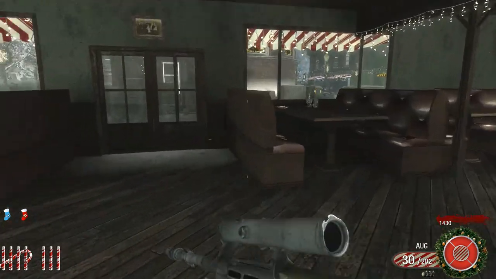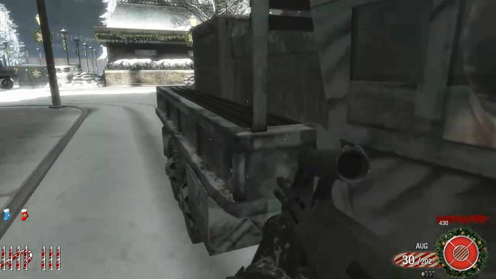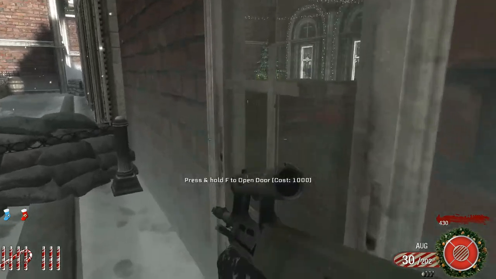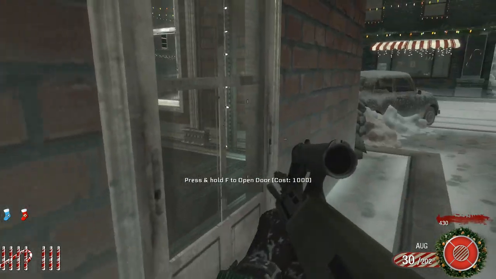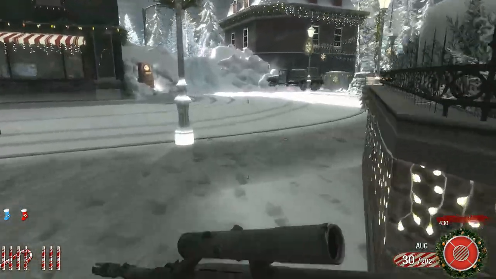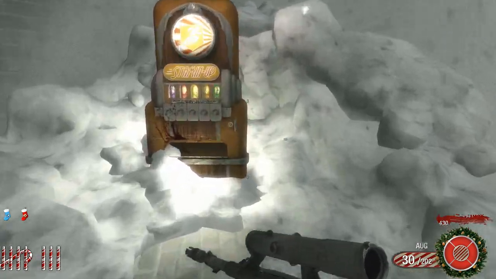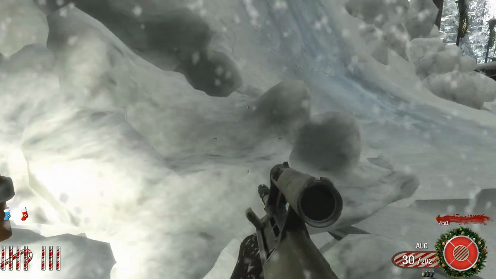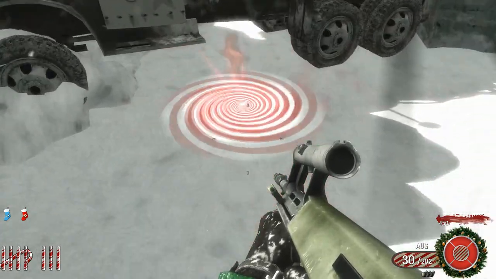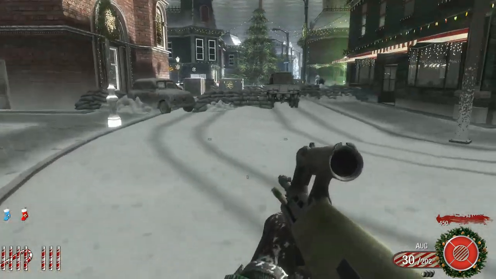Could open another door. Why not? Okay, that's 1,000 door to get back into spawn area. Hey, stamina up, I just saw. Sweet. You can really dive in this game, that's cool. Another soul box here. We might as well fill that. It's a good thing we did open then.